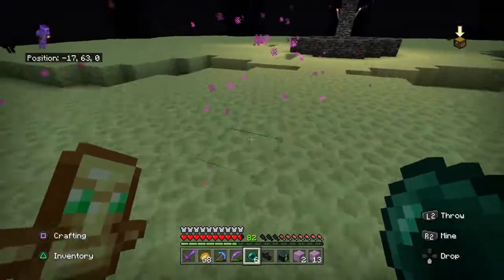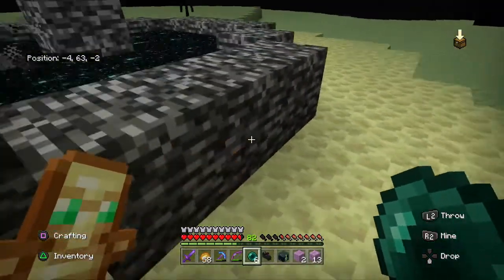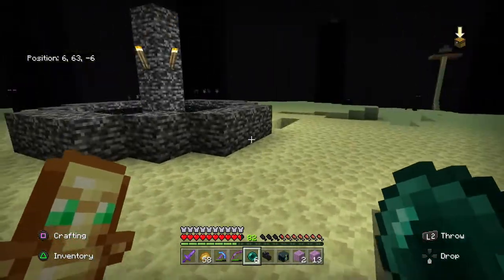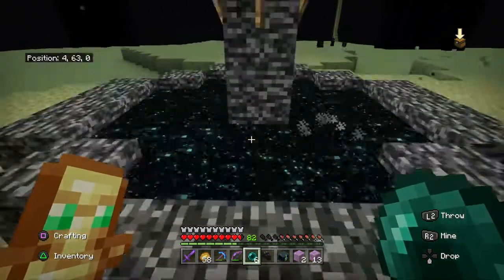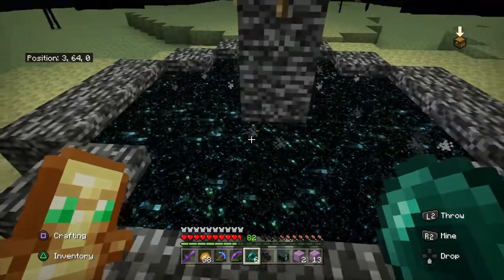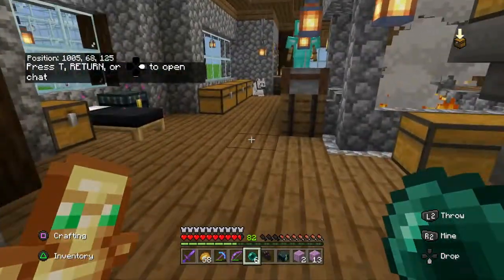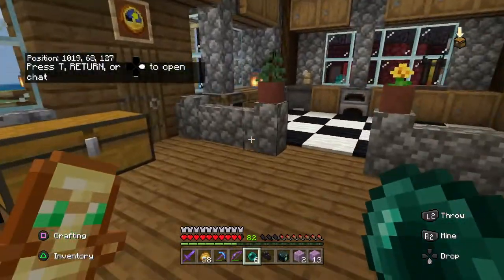In the next episode we will be here in the end, but we'll be doing something here. We'll be making a Nether Wart farm and star, because we'll be killing the wither. Oh, that was good. Straight home. Look at that. Perfect.